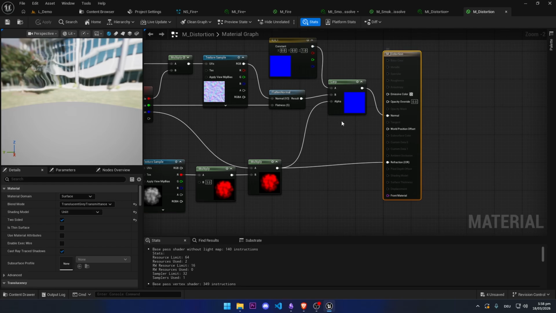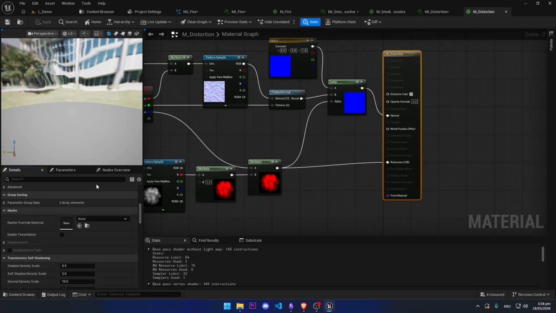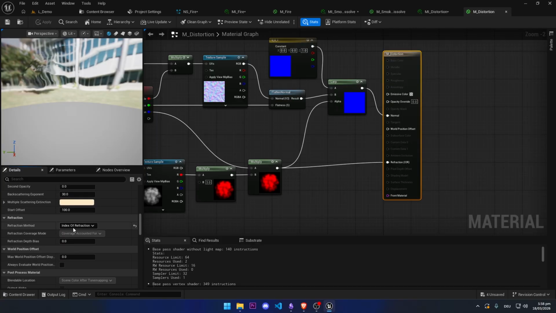And for this, we set it to translucency, gray transmittance, which is, I think, a new one in 5.7, or it got renamed, and unlit. And down here, we set it to index of refraction under refraction method.